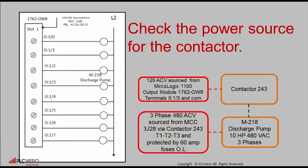Here we see contactor 243 is energized by 110 volts from output terminal O:1/3 on output 1762-OW8 module. Checking for an output voltage on terminal O:1/3, we have 0 volts.